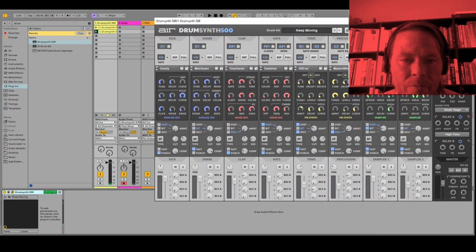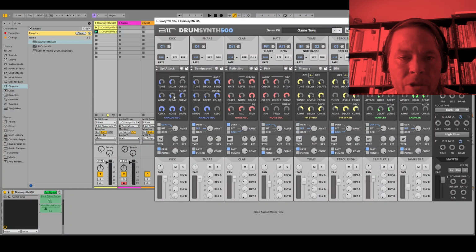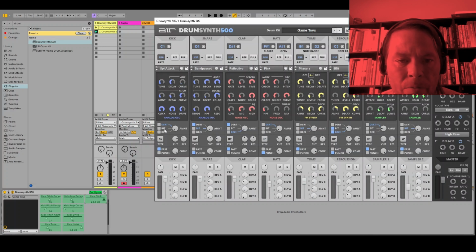Okay, I'm going to look over here and see what kind of parameters are switched with the kick when I switch voices. Okay, so we'll go with the pitch curve, decay, amount, tune, decay, amp curve, drive, noise, click. I think we'll go with amount of distortion.